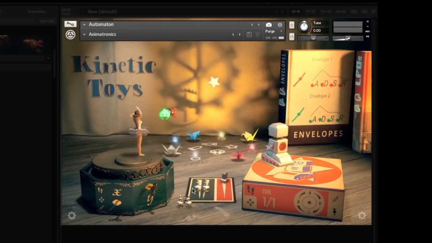Okay, so the next thing I'll talk about is the tokens here on this little game board. You can really make the instruments in KINETIC Toys as simple or complex as you like, as you can already see. But really, to get a handle on that, these little tokens come in very handy. Just a little tweak of this parameter here, you can make a dramatic effect on your sound. If you're being overwhelmed with the sample content, you can just pull this down. This control here controls all of the sample material. So all of the origami states.